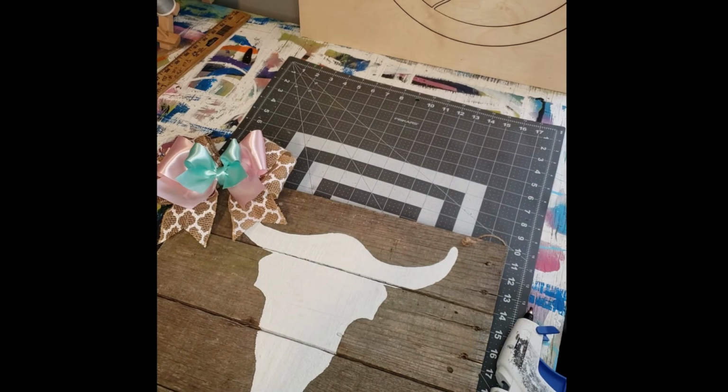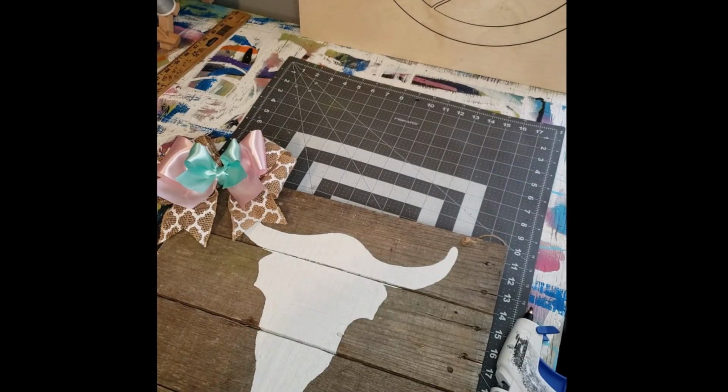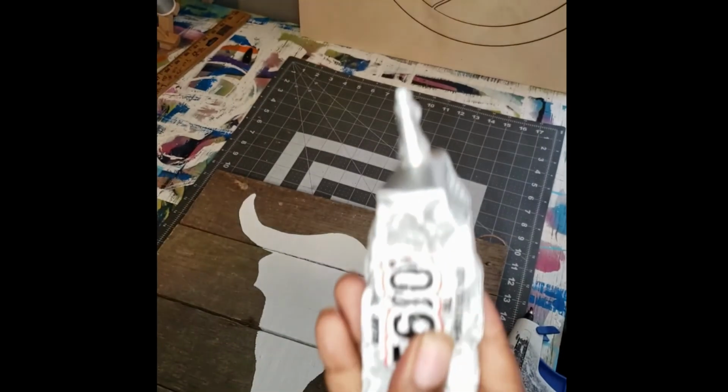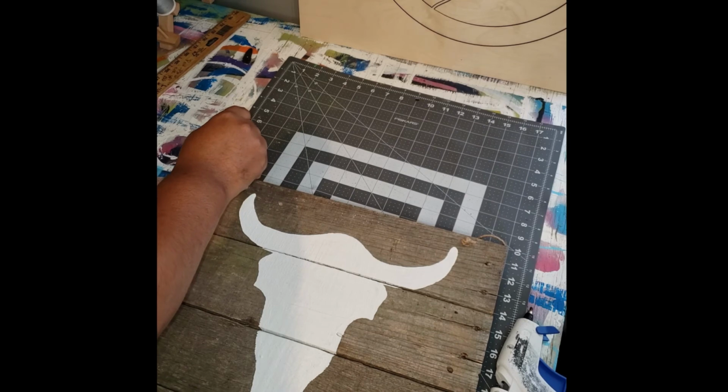Now, if you've watched my other video, I always say I use E6000 when I'm attaching something to wood because I don't want it to come apart. So what we're going to do is take the glue. Be generous with it because you want to make sure that it covers the entire area so nothing comes apart.